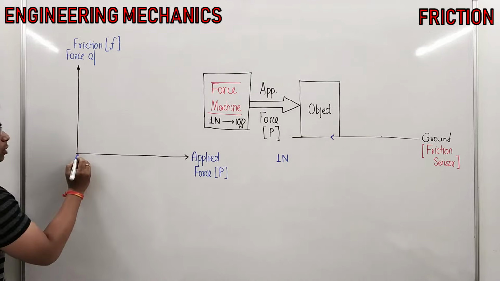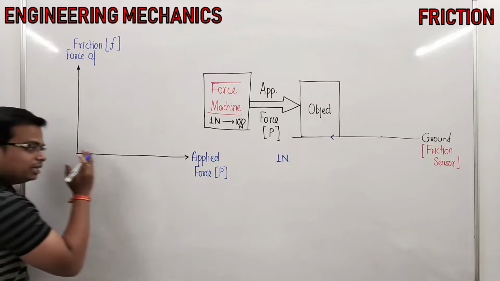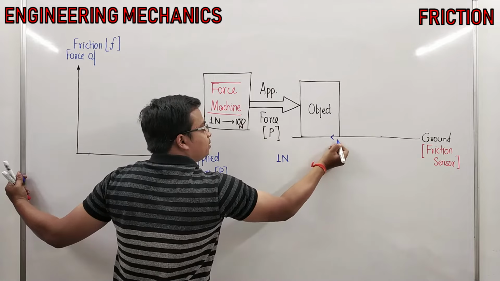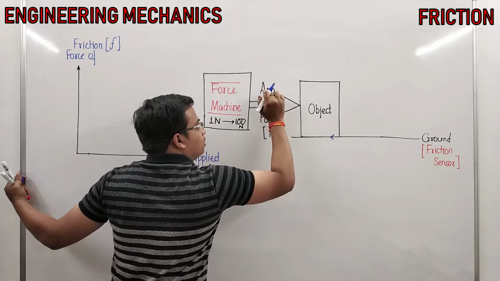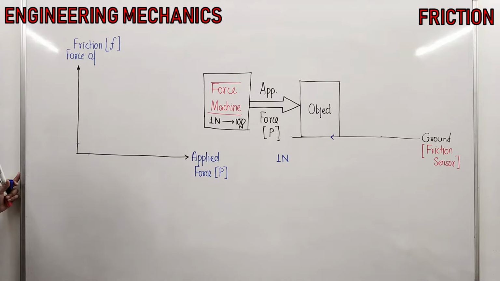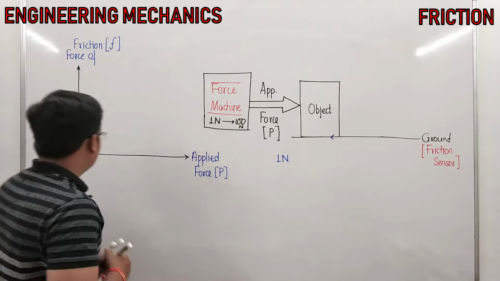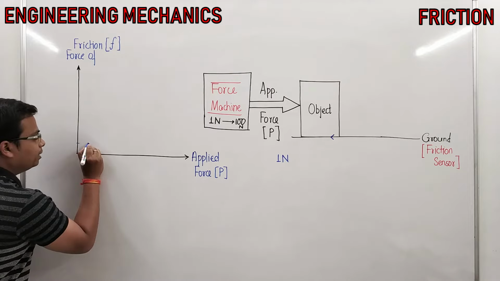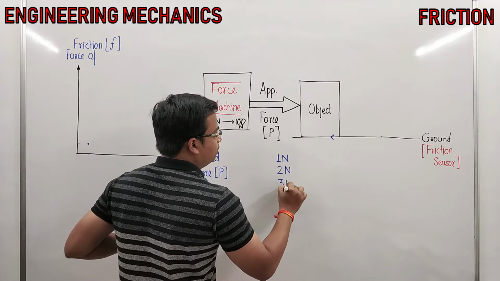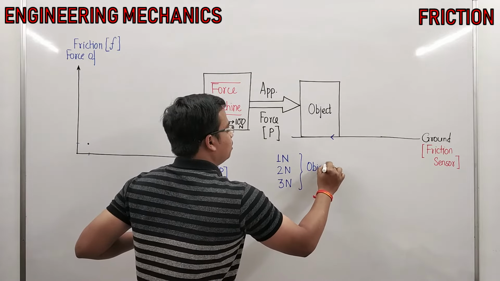That means, as soon as you apply a force of 1 Newton in the right hand side direction, a force is automatically generated at the surface interface, opposite to this applied force. Both the forces are proportional. Remember, these two forces actually balance out each other and therefore the object cannot move. So we've got a point. Now we keep on applying the force, say from 1 Newton to 2 Newton, then 3 Newtons. And in all the cases we see that the object does not move.